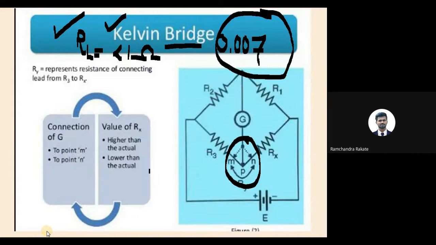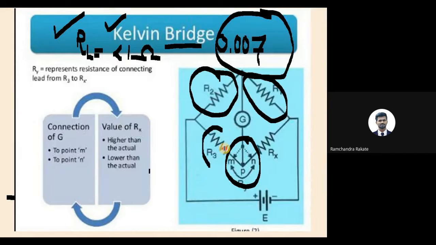Yes, so that's what it is named as. It is another set of ratio arm. So yesterday we have seen what you mean by ratio arm. Ratio arm means it is the point where we are forming the arm of that particular branch, that is nothing but the ratio arm. Those known values form a ratio arm, and the standard one is nothing but the branch through which you are running that particular resistance.